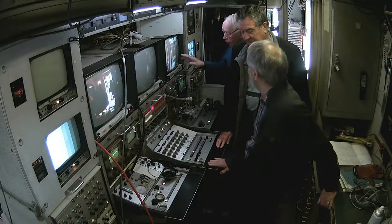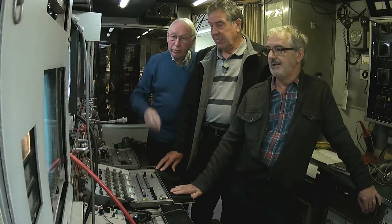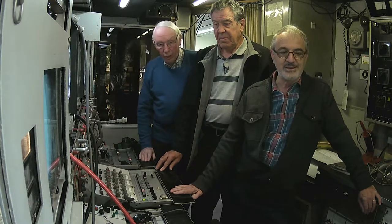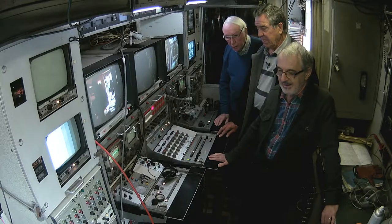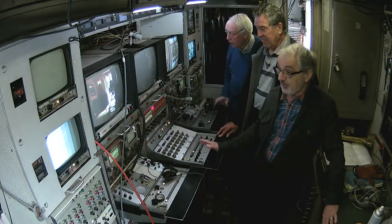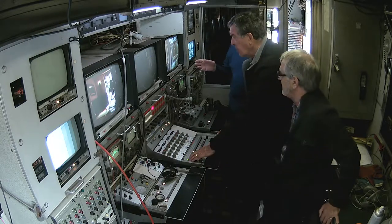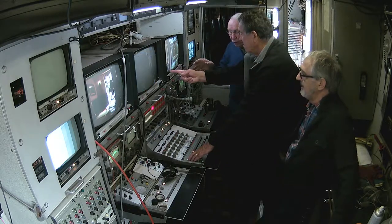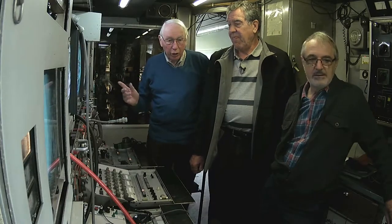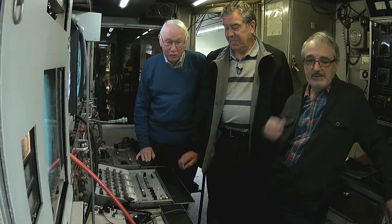I would have hoped that we would have got the standard out of the PC80, out of everything, but the EMI looks like being a real struggle. It's not very good at all at the moment. I think yesterday morning, when we had absolutely nothing working, we were wondering how much we'd get going, but we do appear to have got all four cameras. But the bigger problem now is that we are finding it very difficult to watch the pictures properly because the monitoring system is not very well and the monitors themselves are not very well. So whilst the cameras may be working, we're not able to make a proper assessment of their pictures.